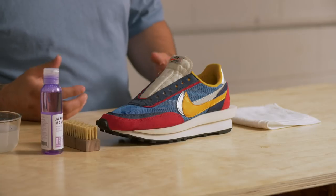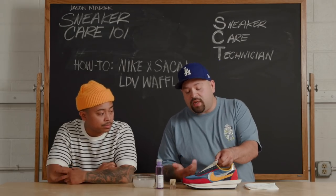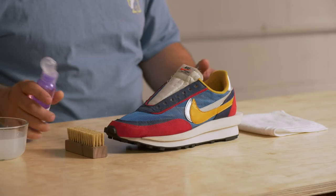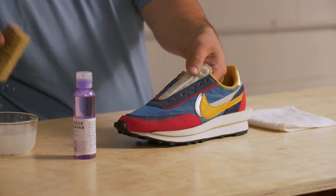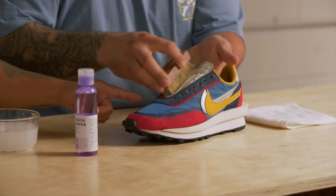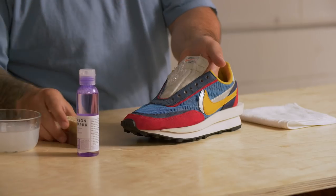Thank you. So now we're going to move on to the uppers, which there's not really too much to be touched up here after we went over with the suede brush earlier. But it does look like the tongue could be cleaned up a bit itself. So I'm going to go ahead and use the premium brush along with a few drops of solution per usual. And what he's going to do here is be really careful just because right here it's lined with some red suede and you don't want to have it bleed. That's why he's basically aiming it towards the middle area.